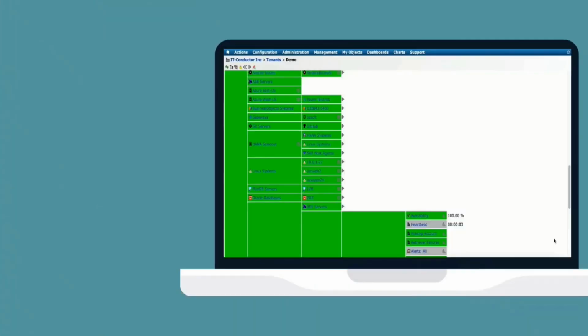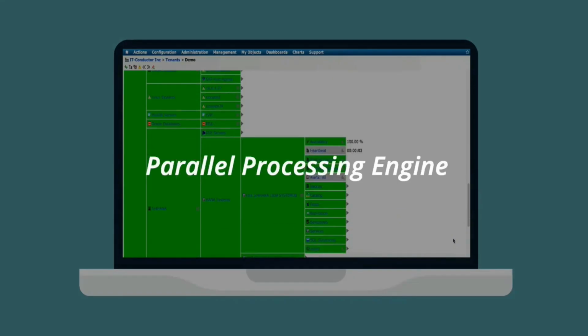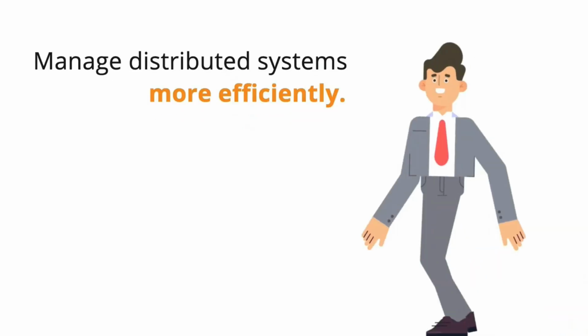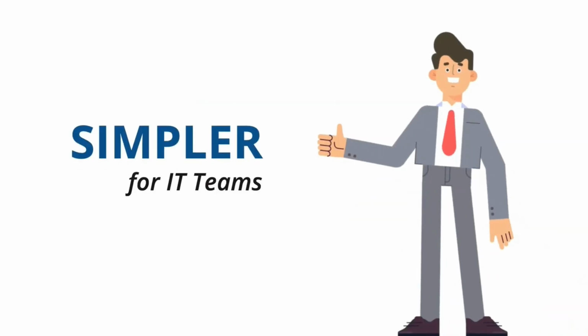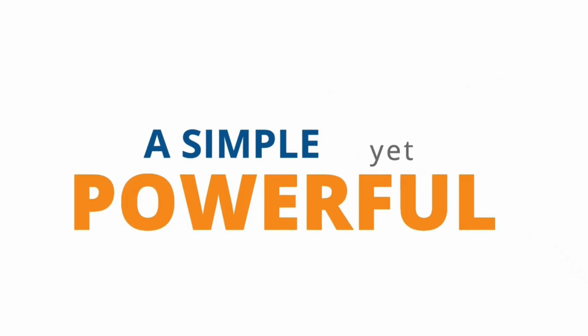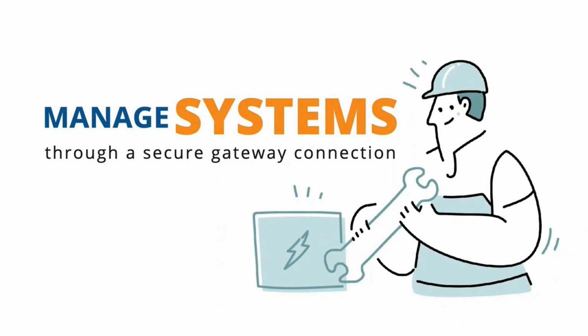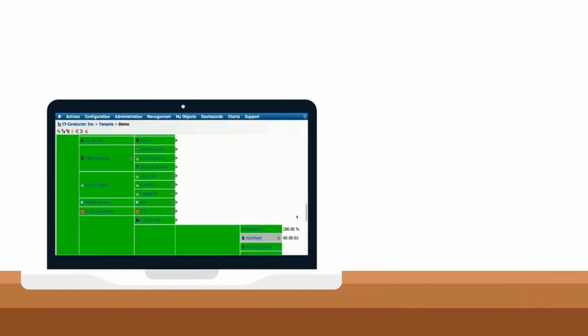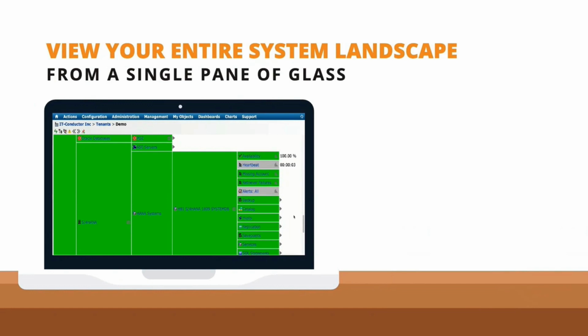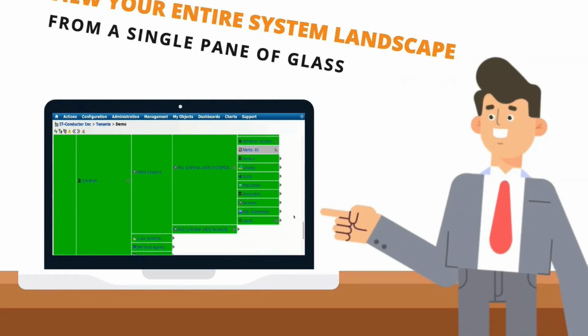This is exactly why we developed a massively parallel processing engine to manage distributed systems more efficiently and make it simpler for IT teams to perform their tasks. A simple, yet powerful platform that lets you manage systems almost instantly through a secure gateway connection. Get a better understanding of your entire system landscape from a single pane of glass.